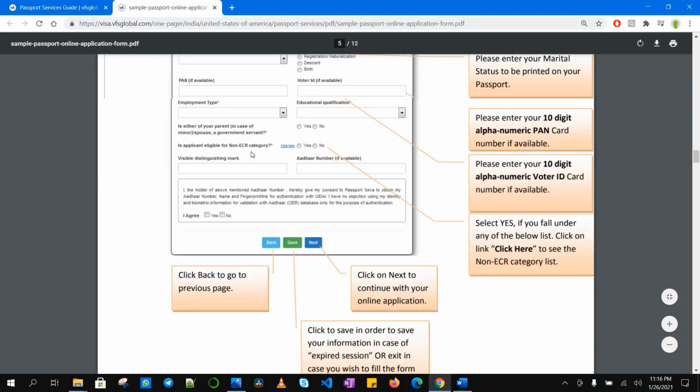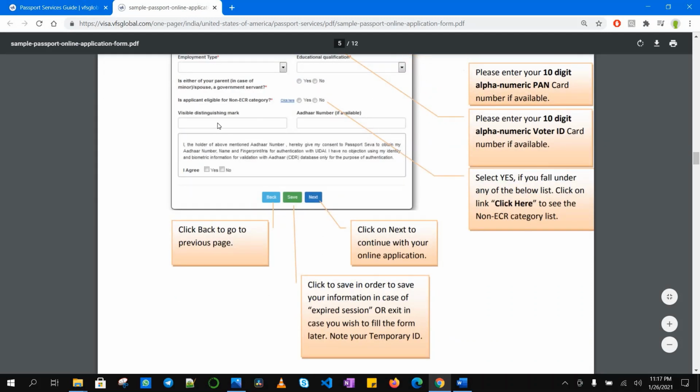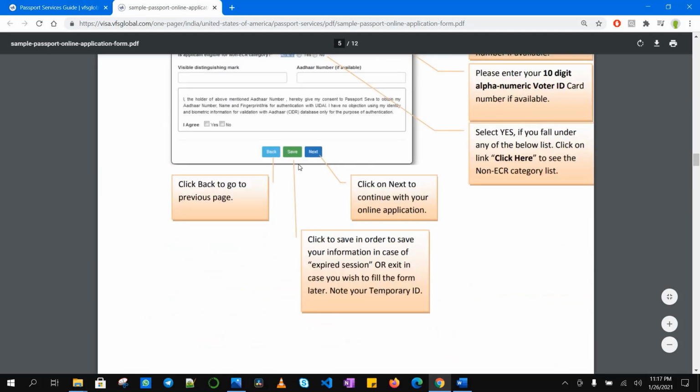And then you can select the non-ECR category. Once you click here, you will get all the information on how you are landed in the non-ECR category. Because you have a 10th certificate, like matriculation, you will be landed in the non-ECR category. And if you have some identification mark, you can add that, and if you save it, it will be saved. So no worries about that. Once you save it, you can re-log in again and update and edit it. So it's not like we need to submit everything in one shot.